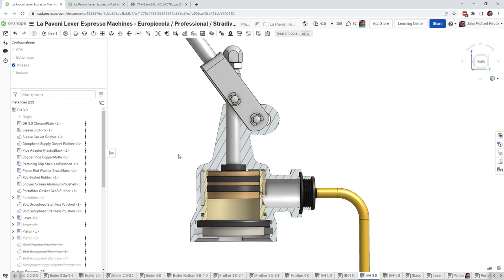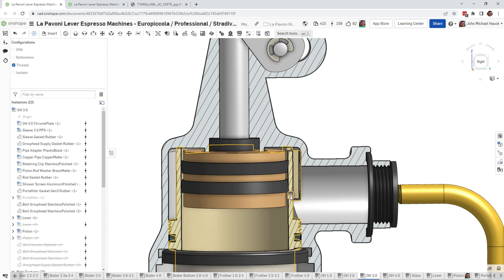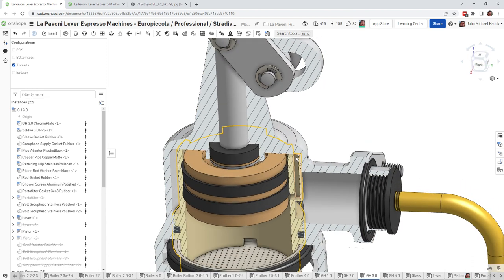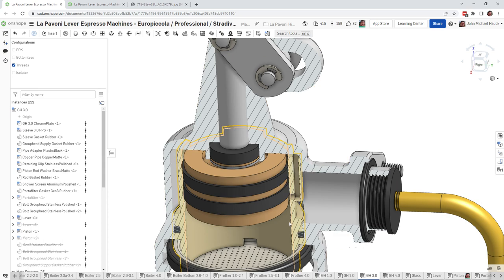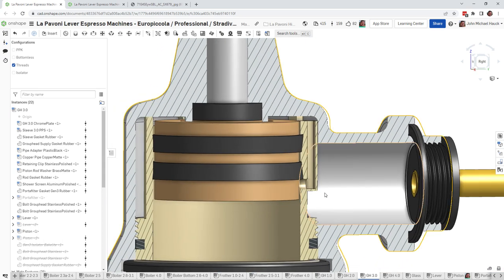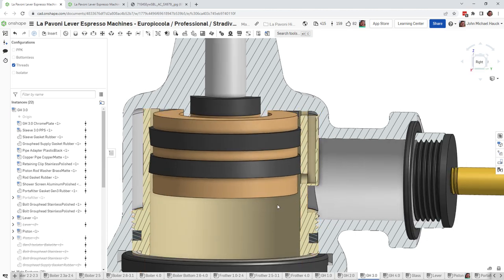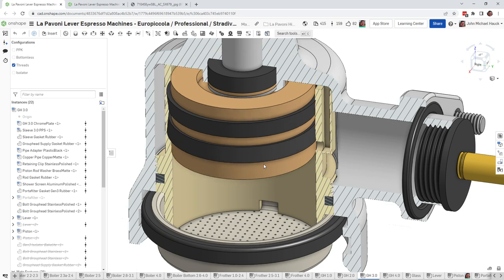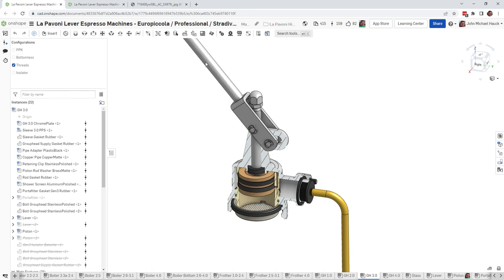One possibility is that the water isn't able to flow through this hole. The water comes in through the boiler and goes through this channel up here. This is the generation 3 group head, but what I'm explaining applies to all group heads. There's a little hole on the side of the cylinder where the water inlet comes through, and it fills the area underneath the piston. You're ready to pull your shot once all the water is in and you lower the lever, and out comes your espresso.